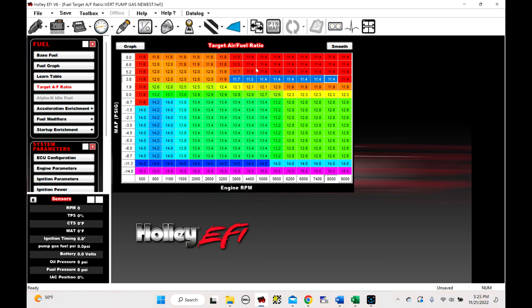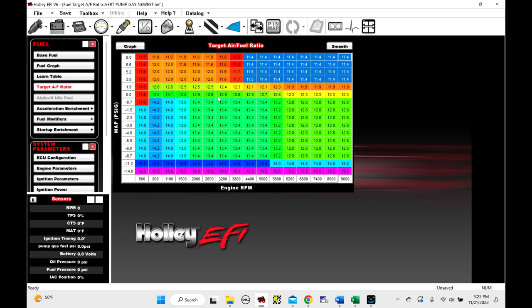So don't look at this table and go, oh man, this is terrible, you need to be this, that, and the other. I just started making it rich because I don't ever want it to be up here, right? We don't ever want to make boost. This is strictly to just drive a thing around. So that's why there's so much resolution in the vacuum section of this.